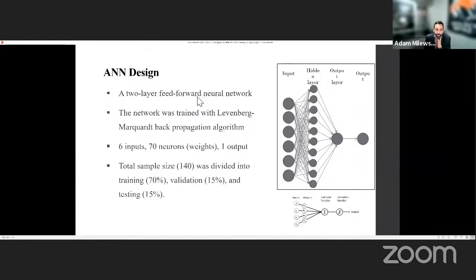In our particular case for this study, we use something called a feed-forward neural network and some back propagation algorithms. We had 6 input data sets that you can see here. We created 70 neurons. That means 70 weights to this hidden layer. And then ultimately we have 1 output. Okay. And this is a good rule of thumb. Of our training points, we split them up. 70% was used for training in our supervised technique. This is a supervised technique. We used 15% for validation and then 15% for testing. If you would ask me, this is a good breakdown of how much we should use.